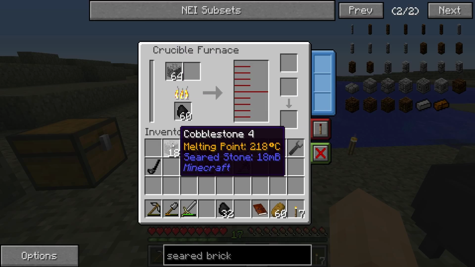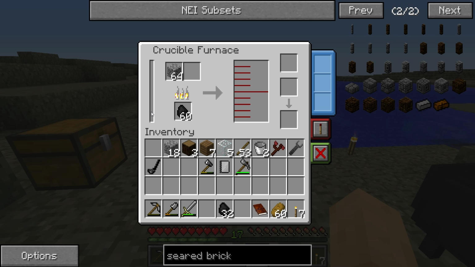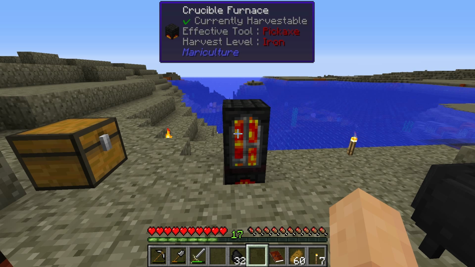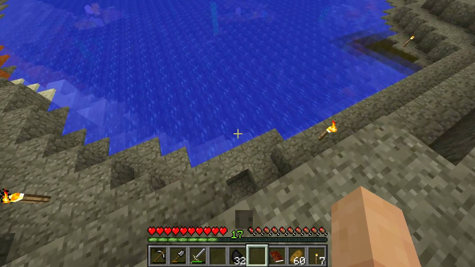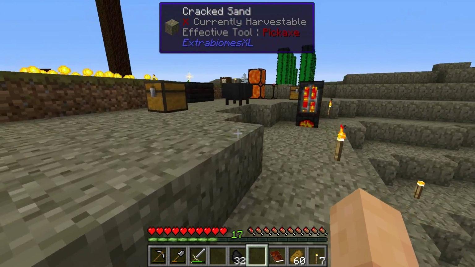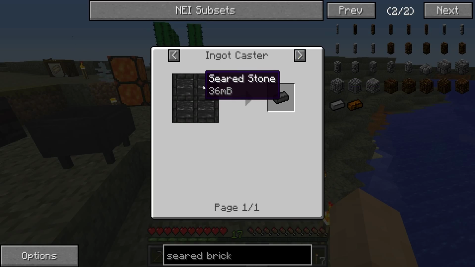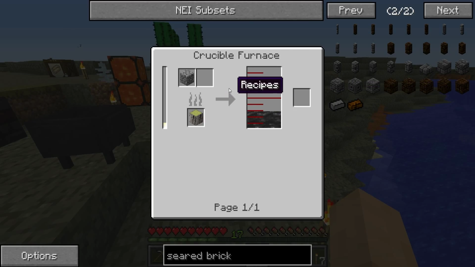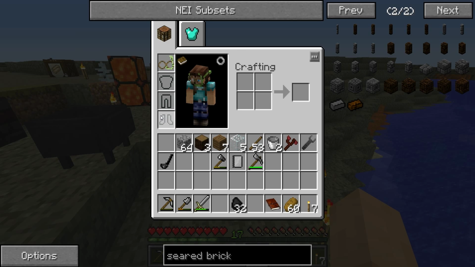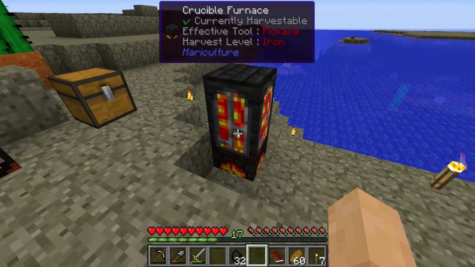Melting point is 218°C. You can see it right there. And it's going to go into seared stone. So I'm just going to throw that in there. I might do two stacks of cobble. I'm not sure the length of time that it's going to take. Does it say? It doesn't specify any time. So I'm not too positive. It's going to take time, obviously. But we'll wait and figure that out for sure.